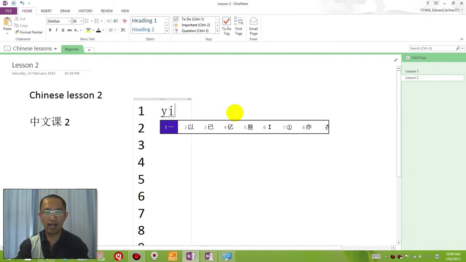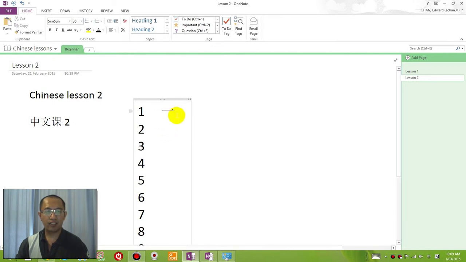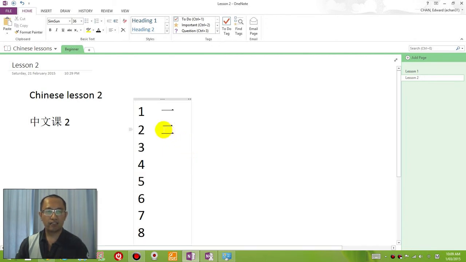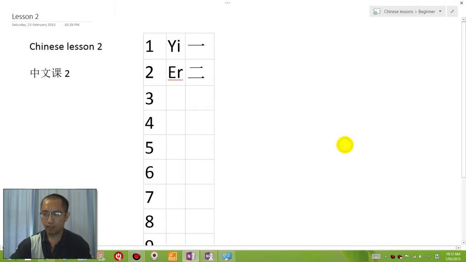So if I type YI, which stands for one, the first one is actually the number. One in Chinese is written with one horizontal line. Now let's get two to show up. Two is ER, and let's get this one here. That's basically just two horizontal lines. Actually, let's separate it and put some boxes around this. Hang on, this should make it a little bit more obvious. Now 3 is SAN.